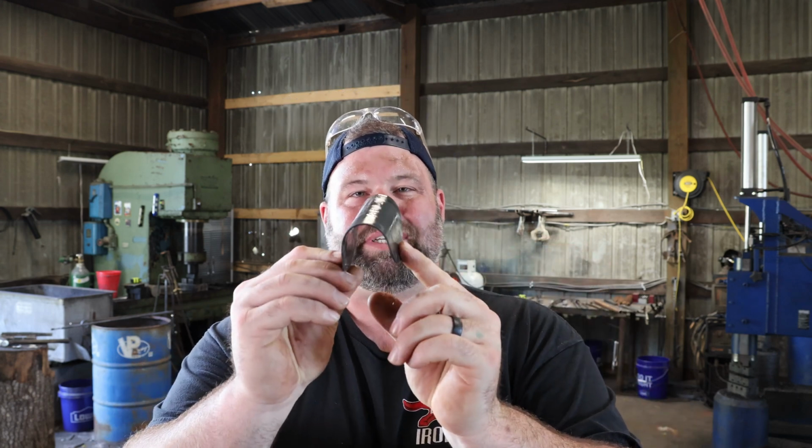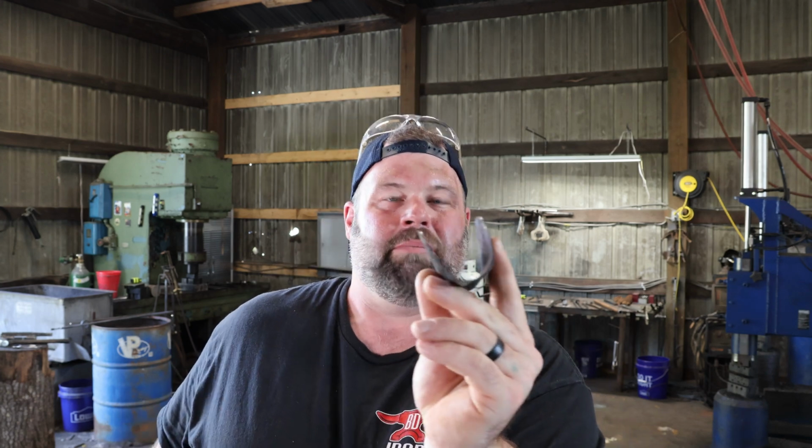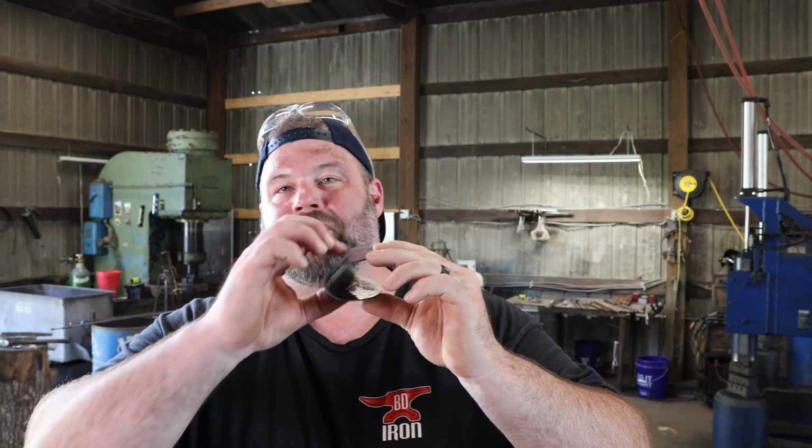All right, so we're actually going to try to make it look like an eyeball, which is kind of crazy to think. And I might actually stick this back out on the anvil and bump it because I've got one side that's higher than the other. But if not, oh well. Free form, just going to be fun. And you'll get the idea how sheet metal moves a little bit. So let's go back in the fire and see if we can close this guy up. As we close it up, we want to leave a little bit of gap right here, and that gap will make sense here in just a minute.